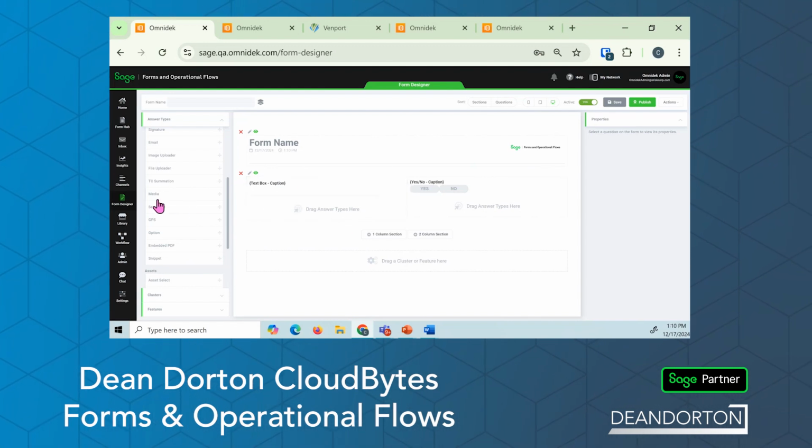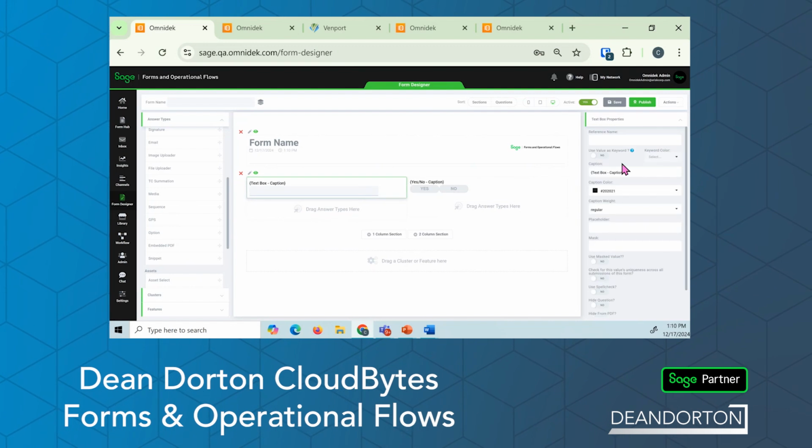build on the form. But again, it's a simple drag and drop and then configure the different elements of the question as far as, is it required and what question are we asking? If it's a dollar amount, tailoring in the format that we want, or maybe a date format. So it's a very easy one-to-one comparison to a regular form designer.